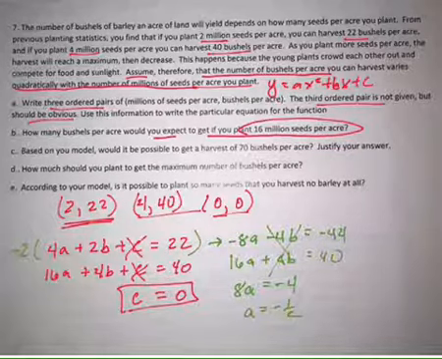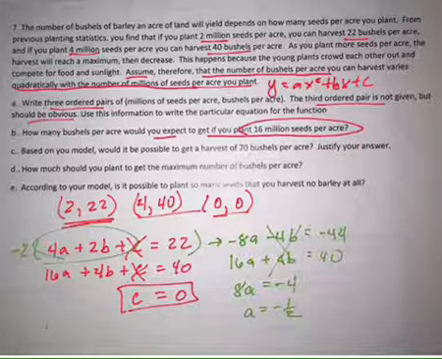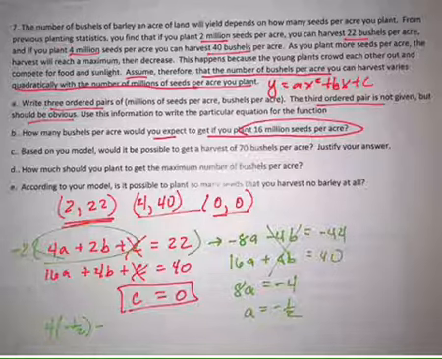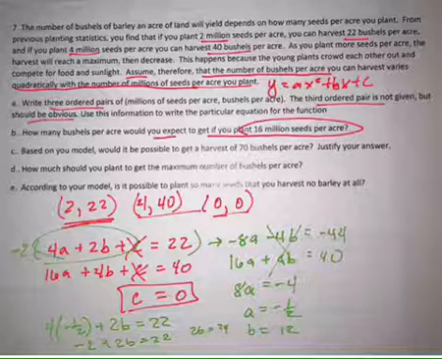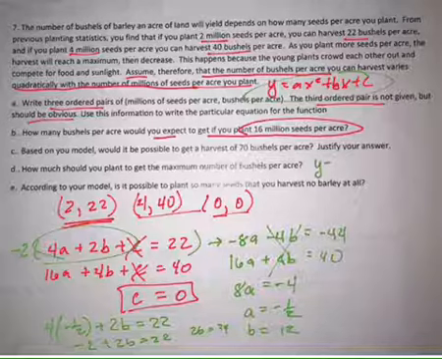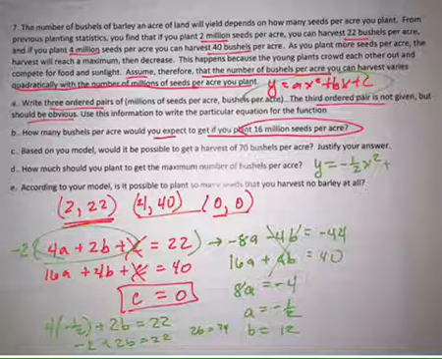So there's my a value. And to find my b value, I just plug that back in. I'll plug it into the top one. 4 times -1/2 plus 2 times b equals 22. So -2 plus 2b equals 22, which means 2b equals 24, which means b equals 12. So my equation up here is y equals -1/2 x squared plus 12x. That's my quadratic equation that relates the millions of seeds and the bushels per acre.